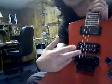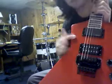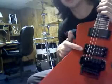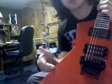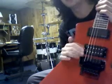Kind of beefy up here, you can barely reach those 24 frets, but whatever. Running the DiMaggio deactivator and the EMG H4, I think it's an H4, can't remember, both quite close spaced, both pretty good sounding pickups for 60, 70 bucks each. This was 69, I think this was 60, somewhere around there. But I was originally going to get the H3 in the bridge position, but it wouldn't ship, so I got the deactivator.